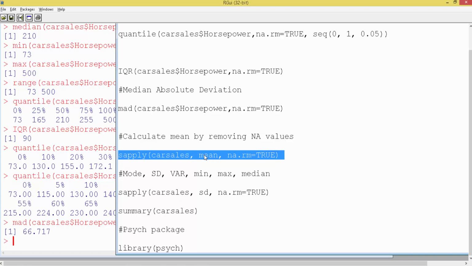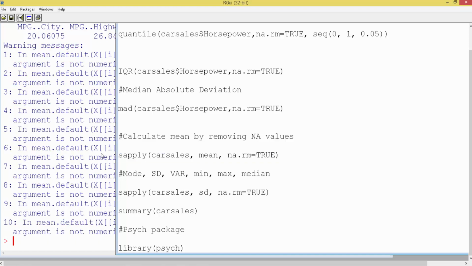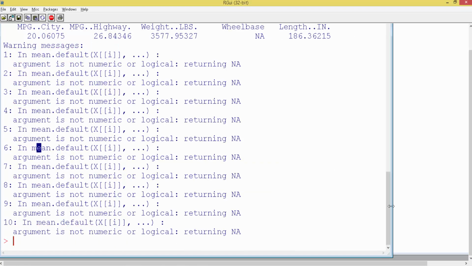So what we've seen so far is that we've only been able to get the descriptive statistic for one variable, right? Only horsepower in the dataset Cars. But what if we want descriptive statistics for all variables in the dataset? We simply use the dataset name and which statistic we want. That means, do we want the mean, and then it is going to compute the mean for each one of these variables in the dataset Cars. So sapply is the function to be used.